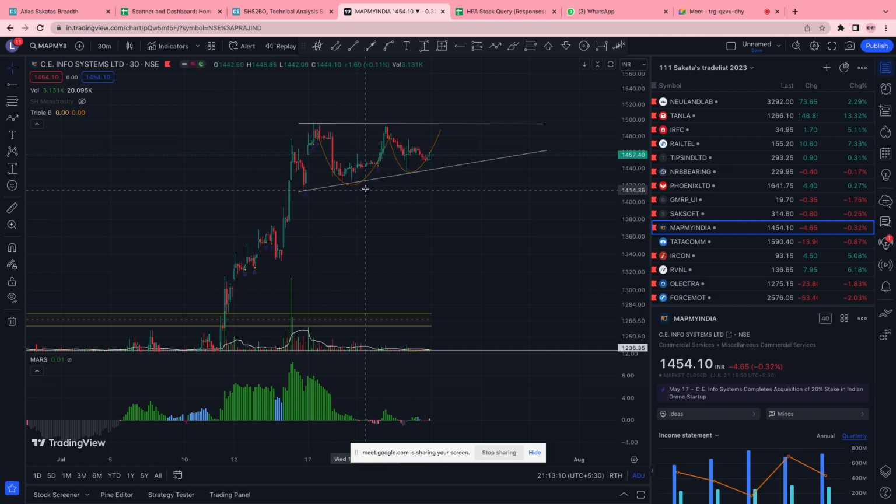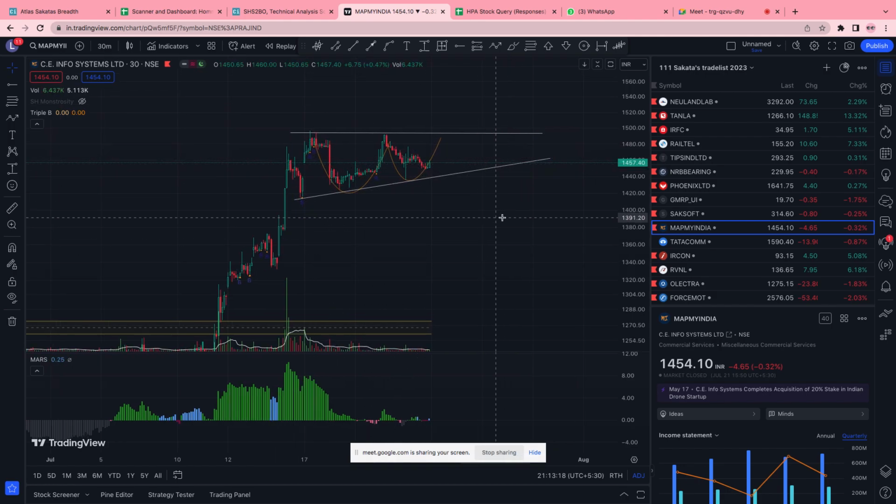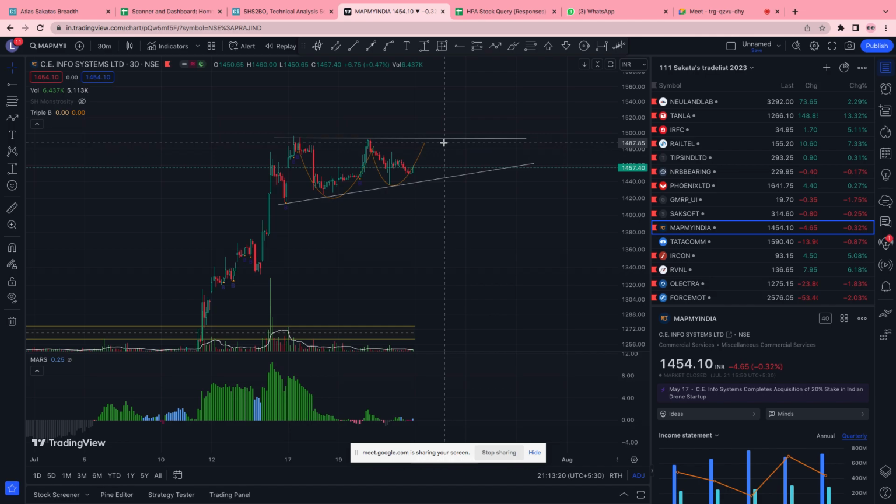In here it's quite clear, distributors sitting at this point, accumulators accumulating at higher levels after every contraction, right? So at some point, one guy has to give up. Sellers will probably get rid of all their shares. After that what will happen? After that a little demand will come and then he'll take it out. So I'm thinking of putting a GTT above this level whenever that comes, and we'll probably size it up. Okay, so that is my portfolio for now.